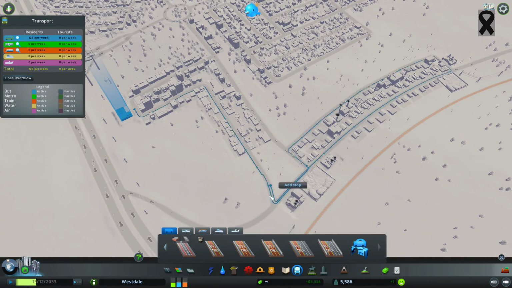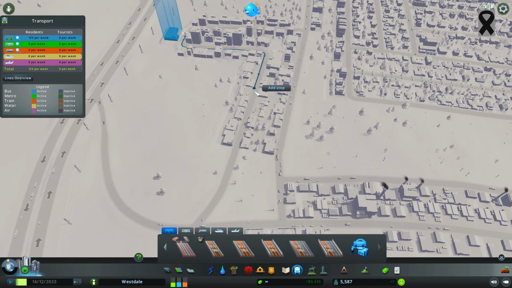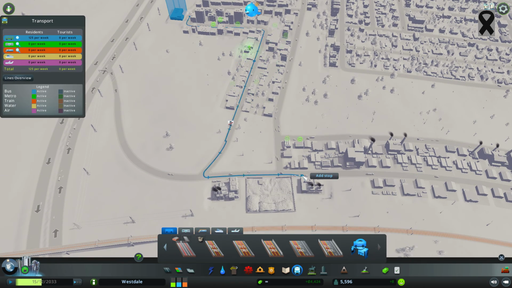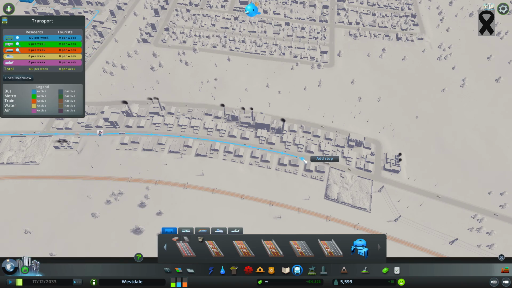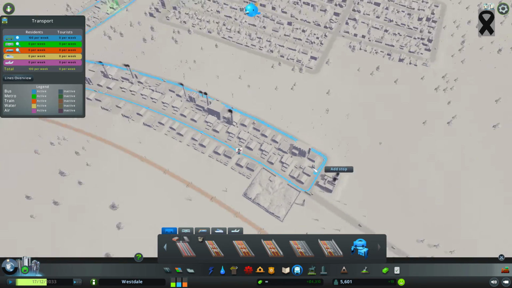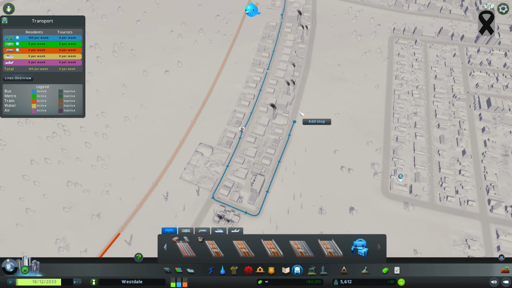So I think I started on the wrong side of the road or something. I don't know. But I'm trying to connect 3 lines to one bus station. Again, I don't know if that's a thing to do either. Do you have to connect it to the bus depot? Or can you connect it anywhere? I don't know. But I figured I'd have one go through the industrial area here.